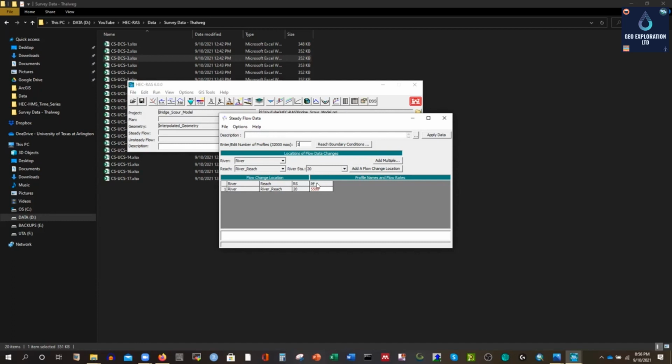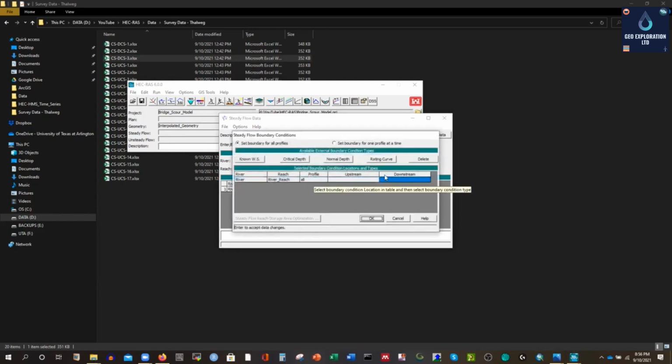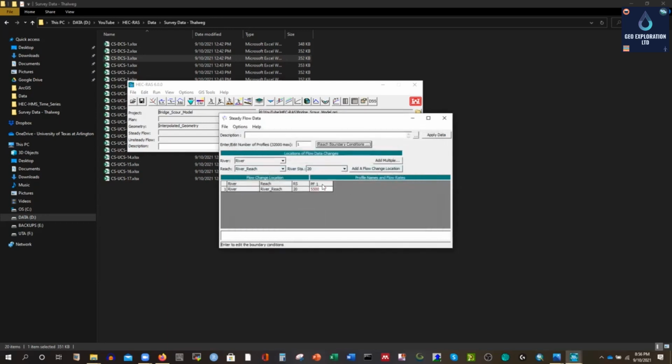And then if you want to change the name here, what do you have to do? You have to select there, reach boundary condition, you can do that. If I click there, we have to provide the downstream boundary condition. We can also add a flow change location.